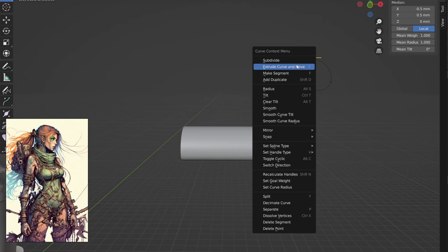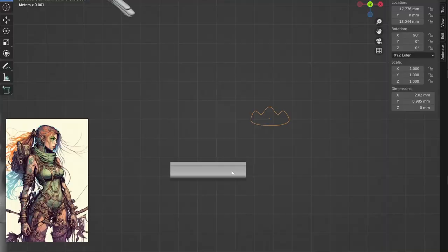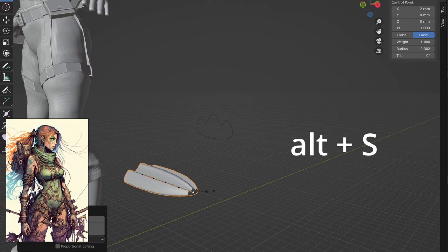For this project, we want to make a nice thick bundle of hair, so we'll just add a few ridges to one side of our circle. You can come back and edit this later, so don't worry about it too much, but try to avoid any overhangs or very fine detail. Next we'll give it a taper. Head back to the path, and in edit mode, select just the end point. From here, we can scale just this part of the path by hitting Alt+S. Go ahead and scale down both ends until we have a nice little hair lozenge.